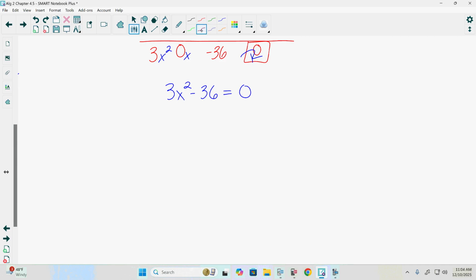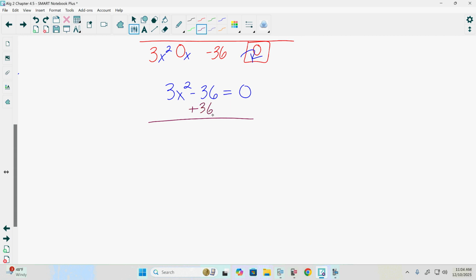Do we have a middle term? Do we have an x term? So we can still do the quadratic formula. We can still do completing the square. But if we just have that x squared term, it's going to be so much easier to use the square root method. If we don't have x to the first, and we only have x squared, get it by itself.